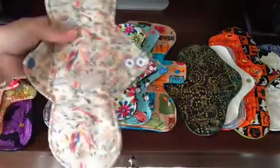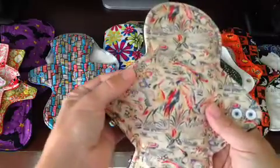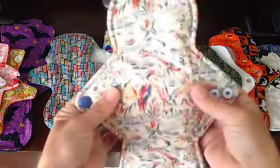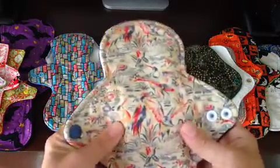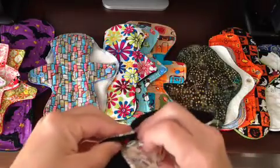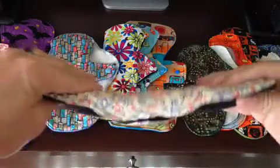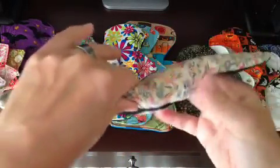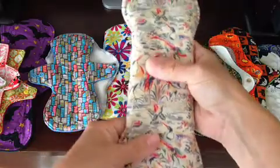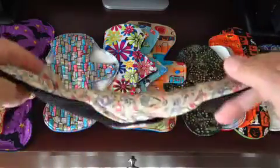This one is the silver liner, and these pads have the absorbent layer that goes all the way to the edge of the wings. So these wings are thicker than the other pads, and I was not sure what to expect with that. Obviously, when I put it in place, I could feel it a little more. It's not to say that was uncomfortable at all, but I could feel it there more because there's more material wrapped around. But it didn't really affect me, and I was able to move normally. It stayed in place really well.